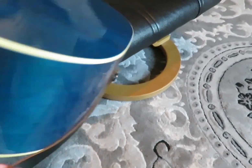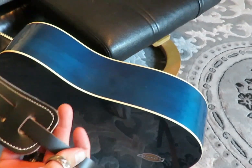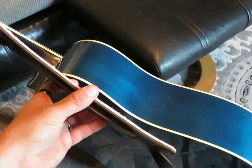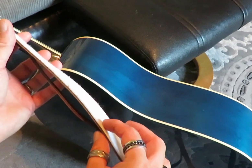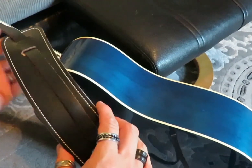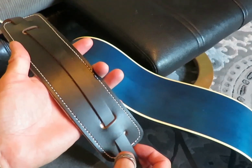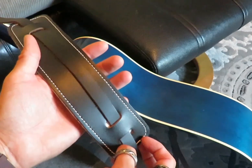I really like it because it's very easy to put on your guitar. Right here it feels super amazing on your neck or your shoulder — it's padded, as you can tell. It's pretty thick padding with white padding, and it feels really good. It slips really easily so when you're wearing it and need to make a quick adjustment, you just move your shoulder from one side to the next.